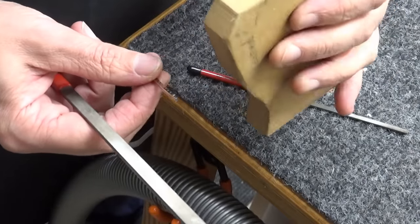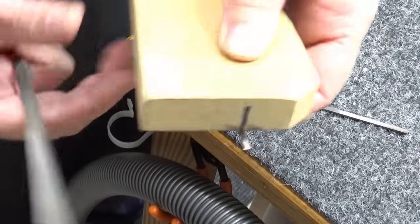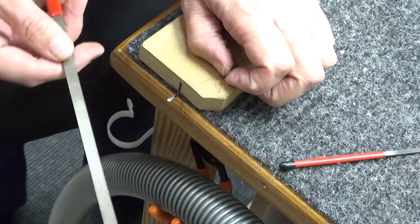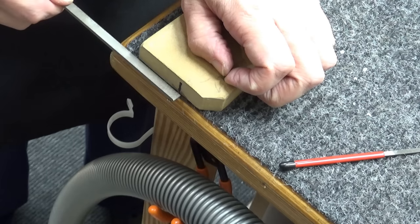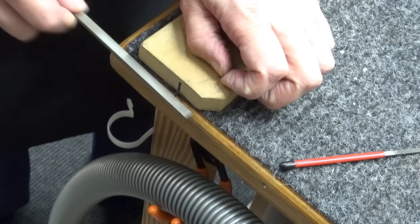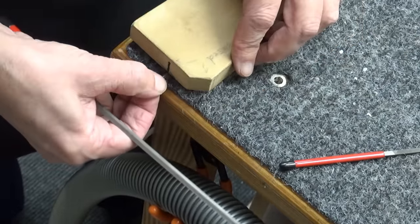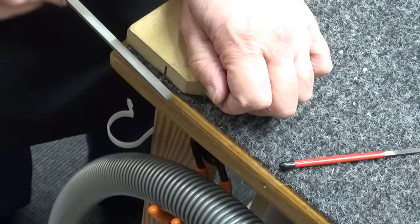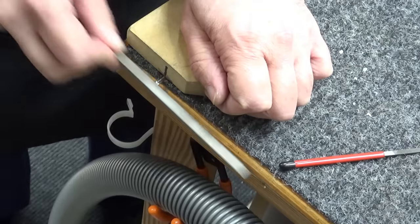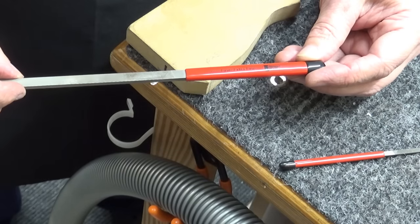Now, next what I do, I take this 3/4 MDF that has a slot cut in it. This is the Ian Davlin method. And I flip it over, and I set it down, so it's held firmly there on the corner. And I just remove the rest of that piece of the tang that is left after I use the nipper. There's a little remnant of the tang on the bottom side of the crown, and that's what I'm smoothing over right there, and then doing that with the nut and saddle file. The fine toothed file, not the extra fine.